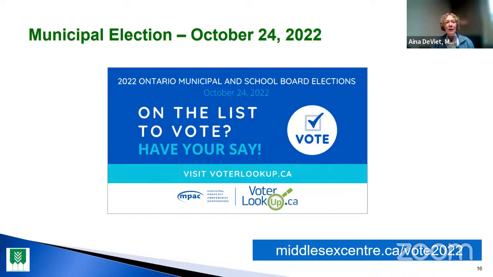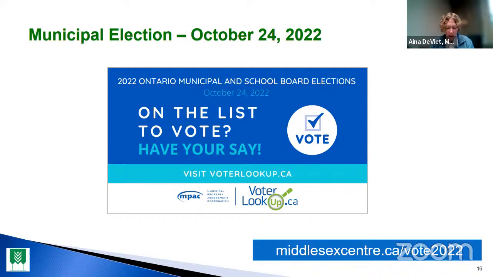So I have a message from the clerk as well. You may not be aware as yet, but the next municipal election is coming up on October 24th of this year. I would encourage you to see if your name is on the voter list. This is really very easy to do. If you go to voterlookup.ca, you can confirm or update your personal electoral information. You can add an elector to your list. So, for example, if somebody moved home and is living at home now and they are of age where they might want to vote, you can add that name in there.